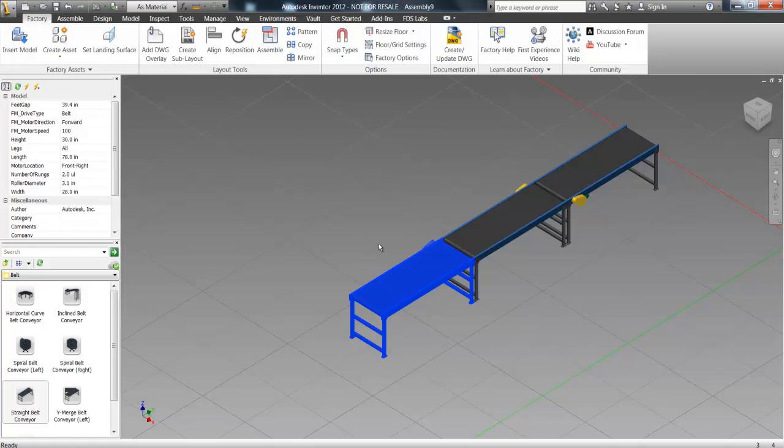With the conveyor selected, you can now view and change its properties in the Factory Properties panel. For example, if we want to change the length of the conveyor, we can simply select the property, type in the desired length, and hit the Enter key, and the conveyor will adjust. One special feature of the assets we provided is that the components will automatically inherit properties they share with the objects they are connected to. For example, if we change the width of the conveyors, the others will adjust automatically.